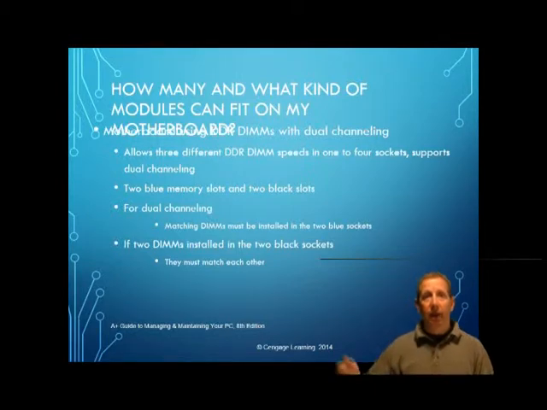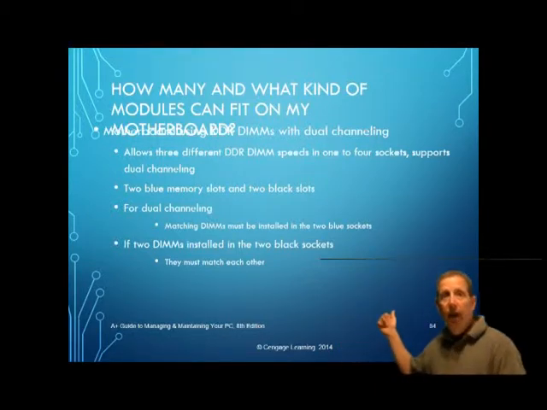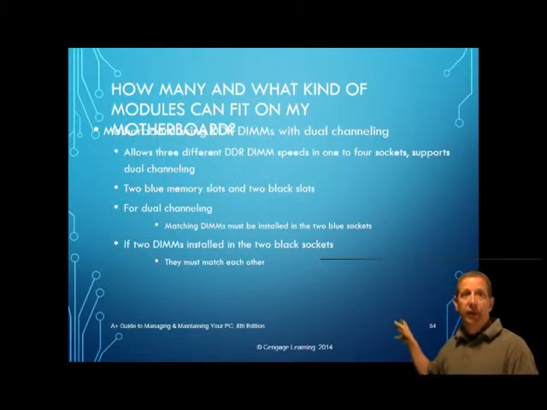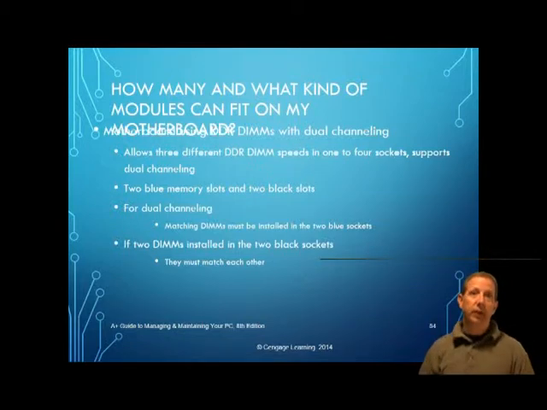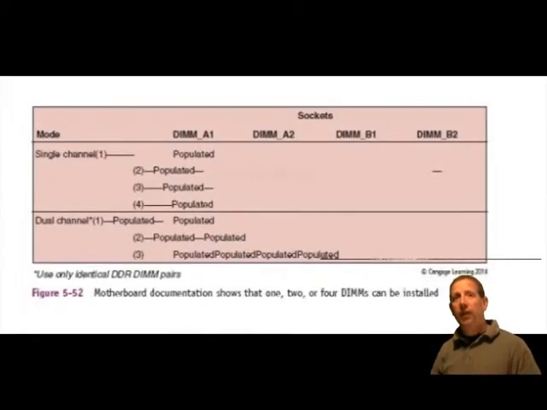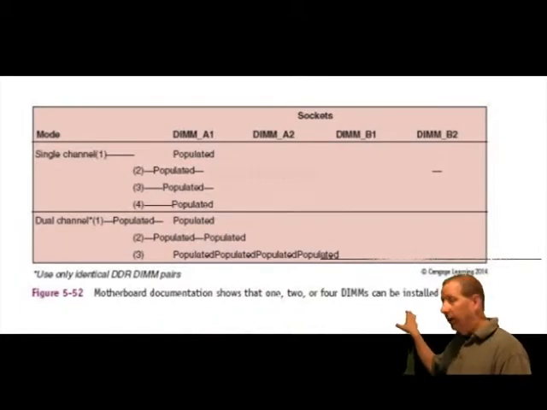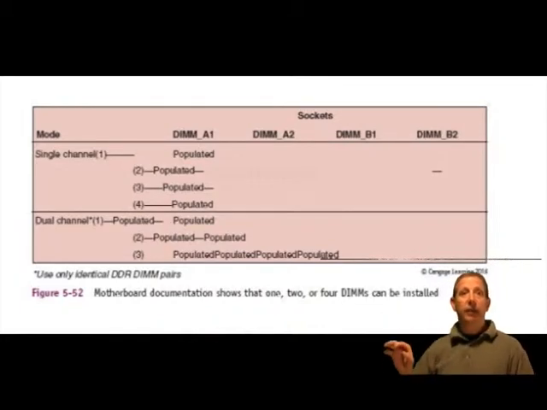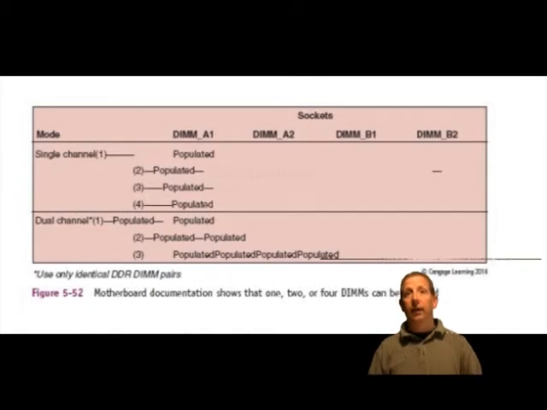memory. Now, as the figure behind me shows, the possible configurations of these DIMM modules, showing that you can install 1, 2, or 4 DIMMs and which sockets should hold these DIMMs. Now, to take advantage of dual channeling on the board, you have to populate the sockets according to this figure outlined right here, so that the identical DIMM pairs are working together in DIMM A1 and DIMM B1. And another pair can work together in DIMMs A2 and B2, which are the black sockets.